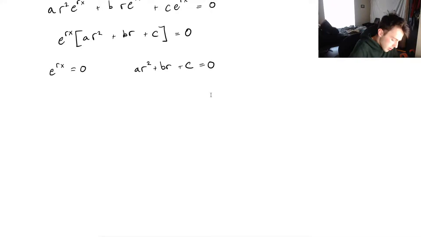And we know that there's no solutions with e to the rx. That never crosses y equals zero. Or if you wanted to numerically solve that, take the ln of both sides, you'll find that the ln of zero does not exist. So we can't solve that left-hand equation. But we can solve this one on the right.